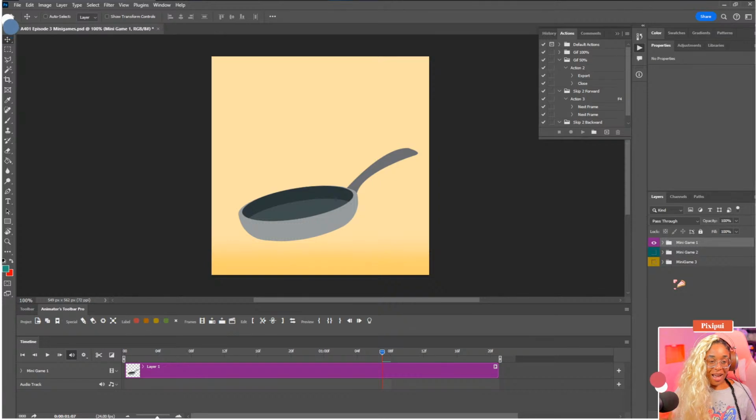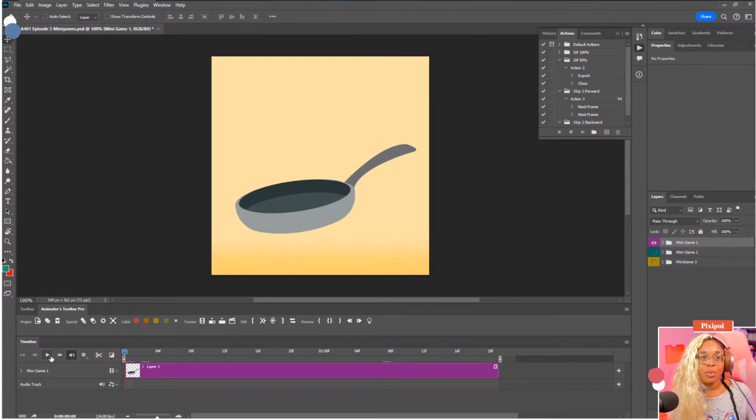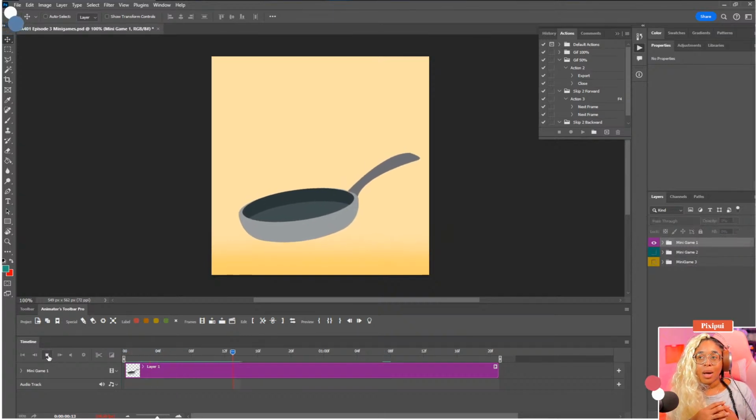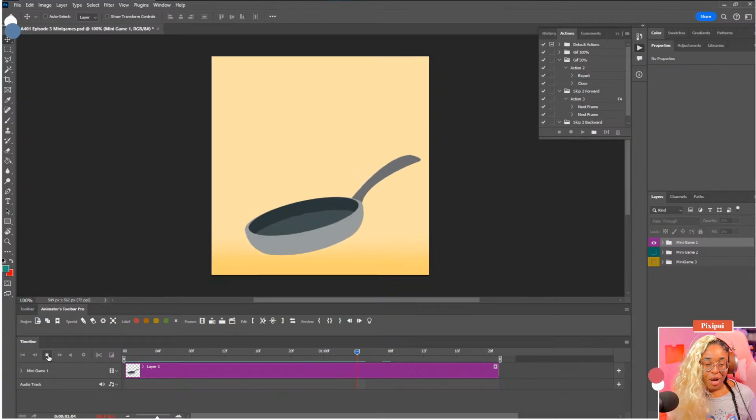Okay, so a triangle. What color? So now that we've got this open, Victor, I hope you're having a great day, by the way. Make sure you download the files. I'm excited to see what you lot choose to make with these. And if you were doing this mini game that we're doing, if I actually press play, you'll see what it is. What would you put on the frying pan, by the way?